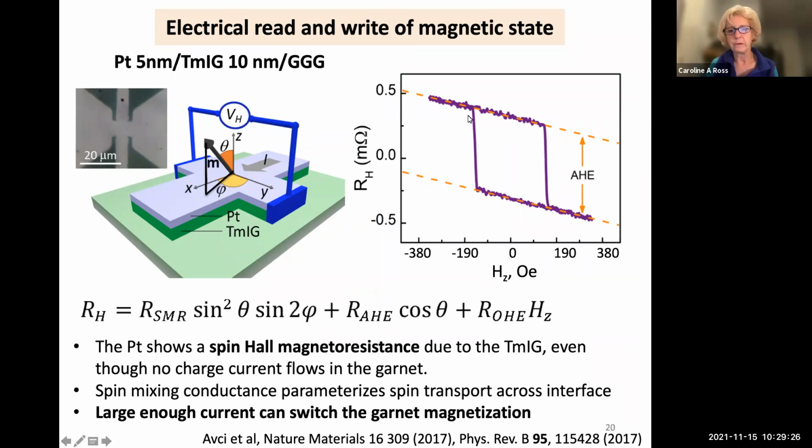Nonetheless, we measure a Hall resistance, and there's an anomalous Hall effect, which corresponds to the switching of the garnet. So there's a communication between the platinum and the thulium garnet. And what's happening is that a spin current from the platinum is going down into the thulium garnet, interacting with the magnetization of the thulium garnet, and then being reflected back into the platinum. And that's what we can detect here as this anomalous Hall effect signal. So the signal depends on the angle of the magnetization, M, here, of the thulium garnet. And we can use that to detect the magnetization and measure properties like the anisotropy. We also find that we can switch the magnetization, and that's the most exciting part.